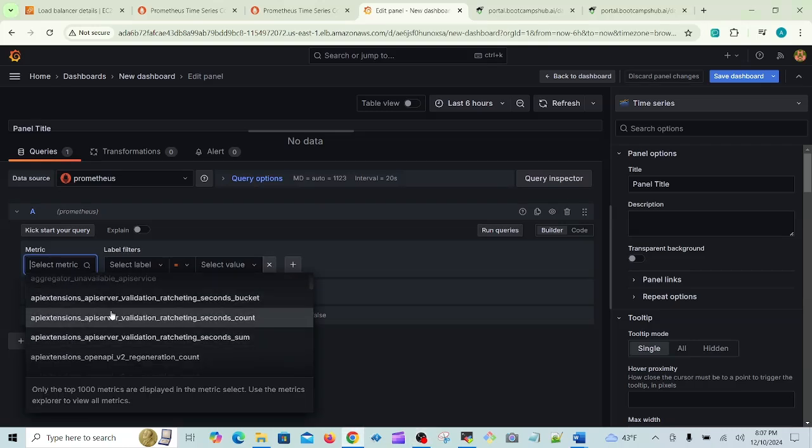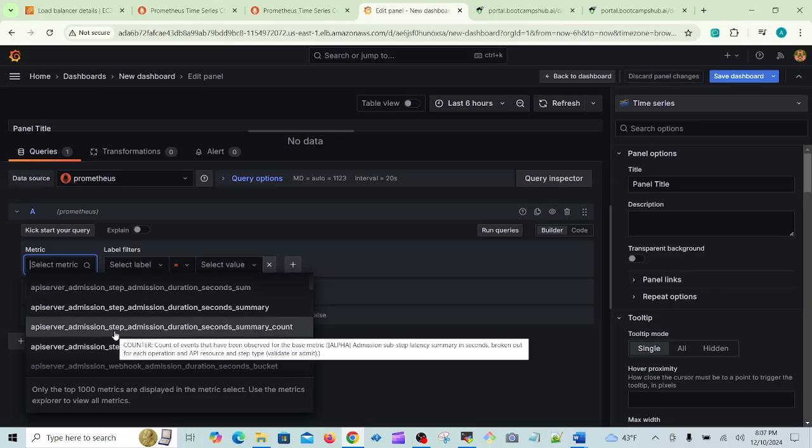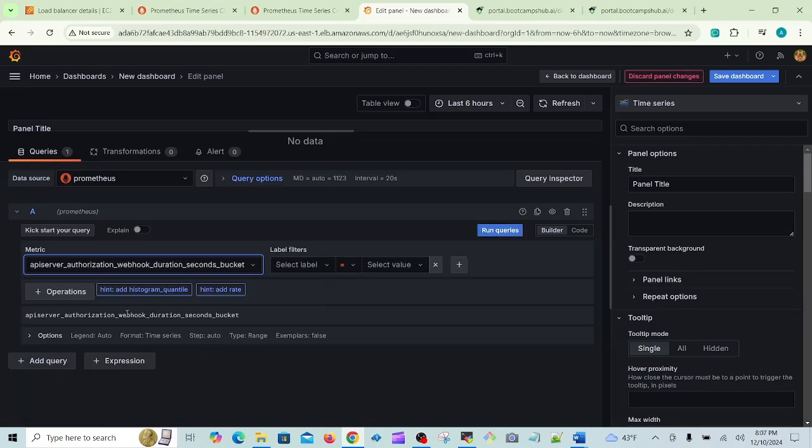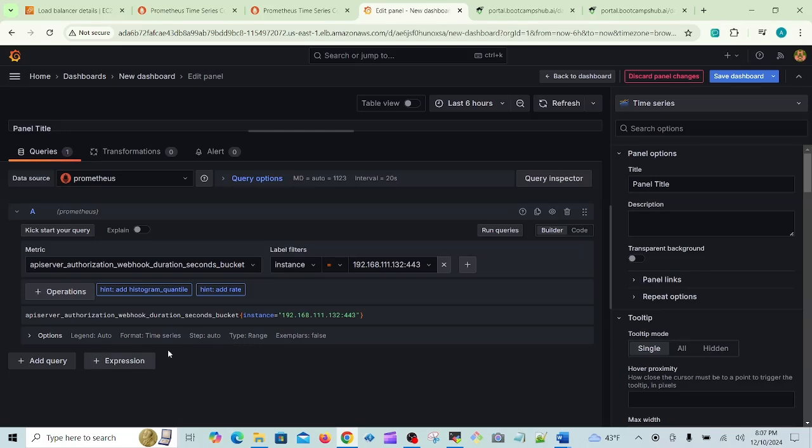Lots of metrics are here, so we can take any one metric. Then we can query the label, instance, job, result. Either way you can give it there. Enter the value. Okay, like this, run query. So the query is running, you can see the query result has come here.